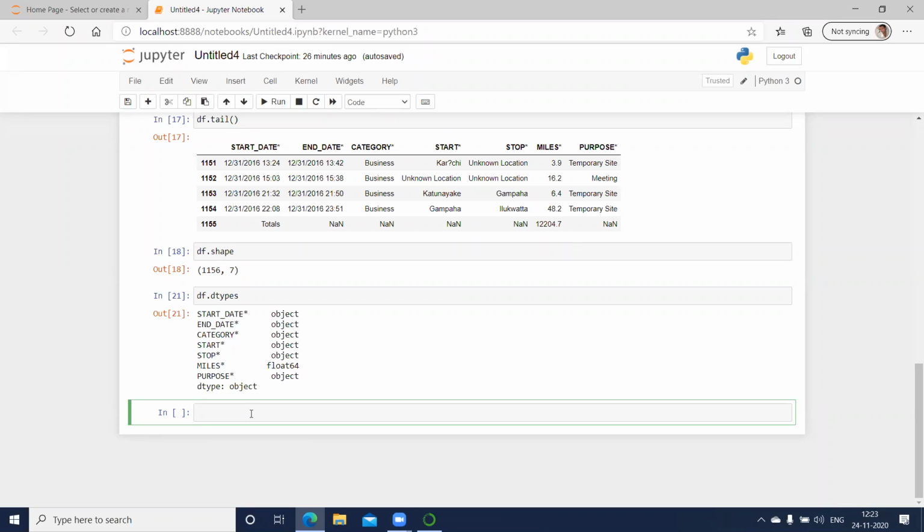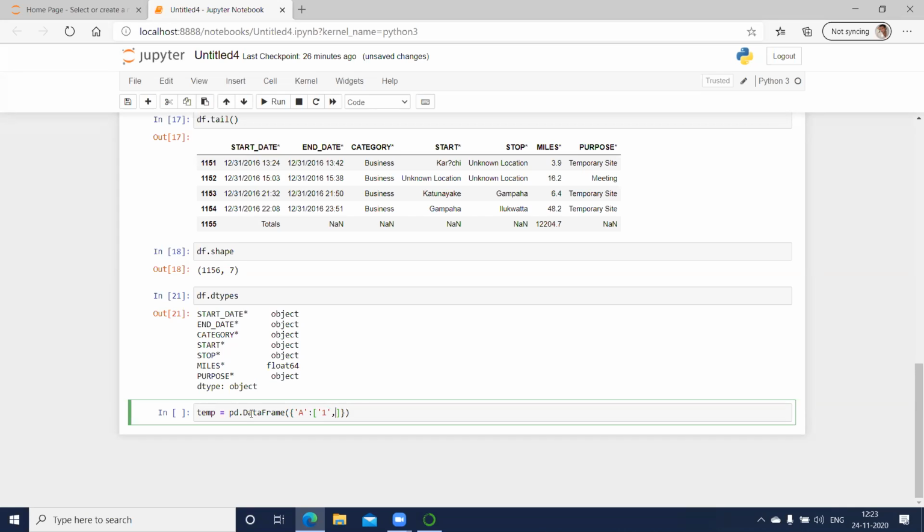To take an example, I'll create a temporary data frame on which I'll show you how to do this. I'll create a temporary data frame, temp equal to pd dot DataFrame, and here I'll pass a dictionary as a parameter with some values, and we will see how to change the data types.